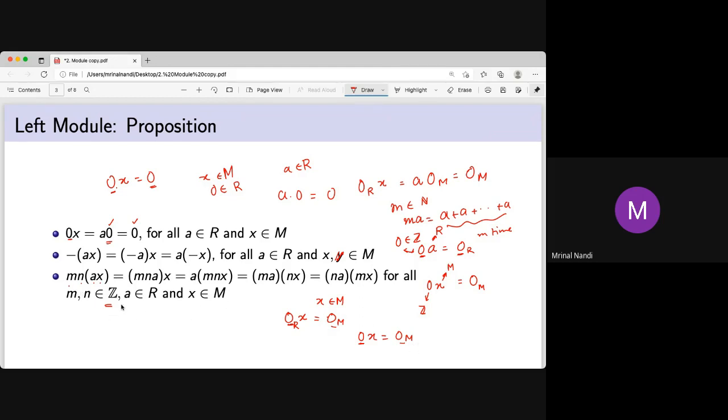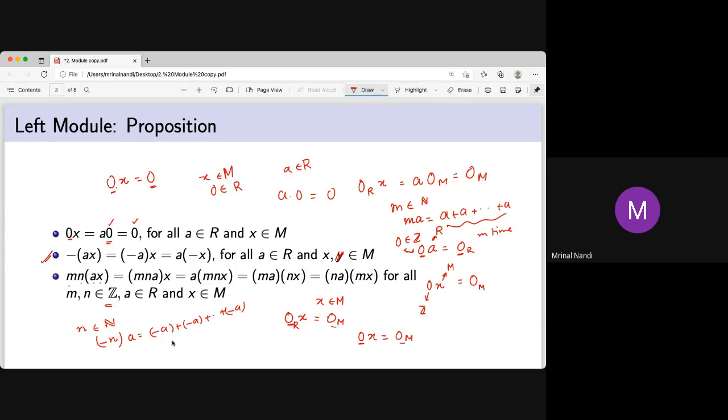So for M or N, by the way, this is for a natural number. For 0, you define this, and for a negative number, if n is, say, a natural number and we multiply it with a negative integer with a, we define it like that. It is just minus a plus minus a plus minus a. So minus a is defined. Minus a is just the inverse, that is the additive inverse of a. Minus a is not minus 1 into a. Actually it is minus 1 into a by the second property, but minus a by definition is just the additive inverse of a.